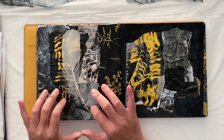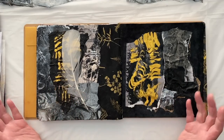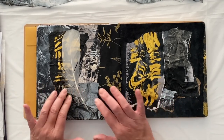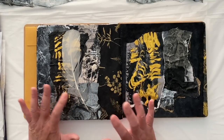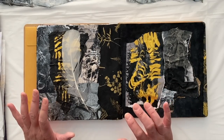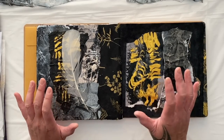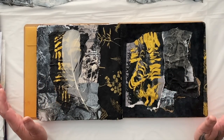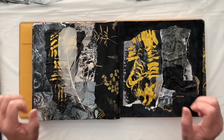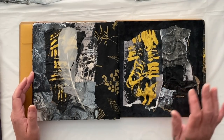Now, when I stuck glued it on, I needed to add a little piece of washi tape to hold it in place, and I'm really happy with it. I think it looks really cool. I'm going to leave that on there. It looks fabulous, and symbolically, I really think that peace at the moment is like stuck together with a little piece of tape. I don't know that it's going to hold across the planet. So, you know, we've got to keep creating, keep our chins up and keep pushing on because, yeah, we've only got each other and we've got to keep cheering each other on.